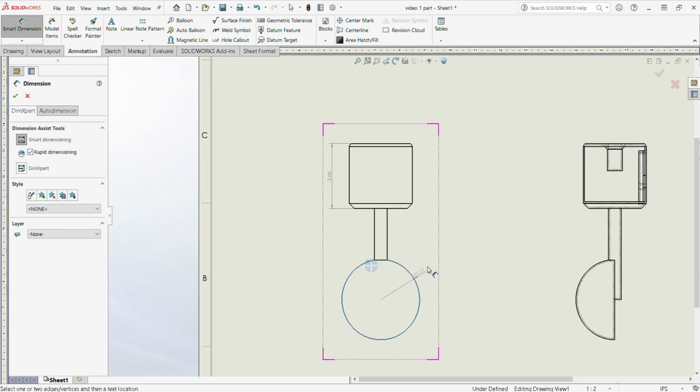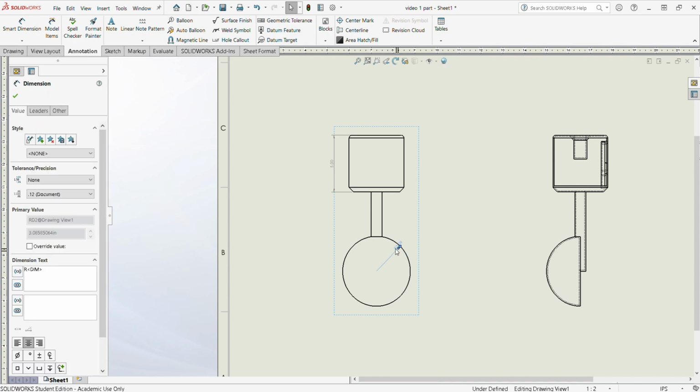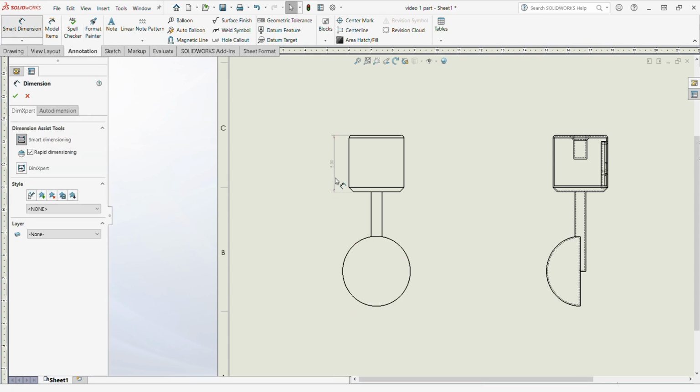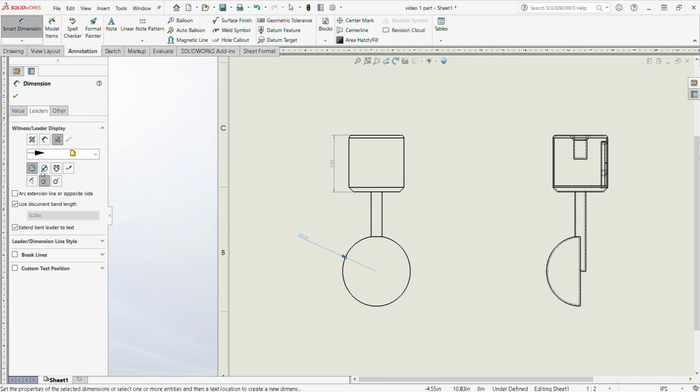So you can kind of get your own style. I think if you double click, it gives you, oh, that might be Creo. So it gives you radius, but if you want, oh, here we go. If you want diameter, you just come in here, click.